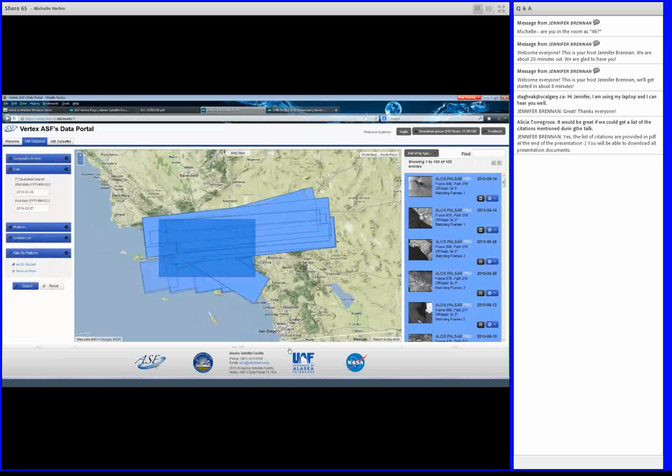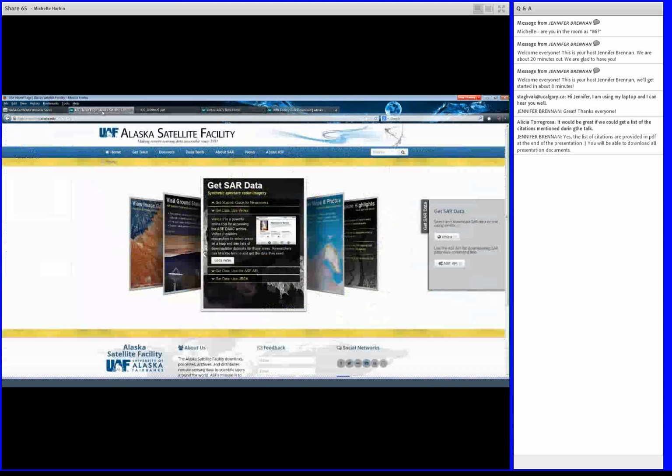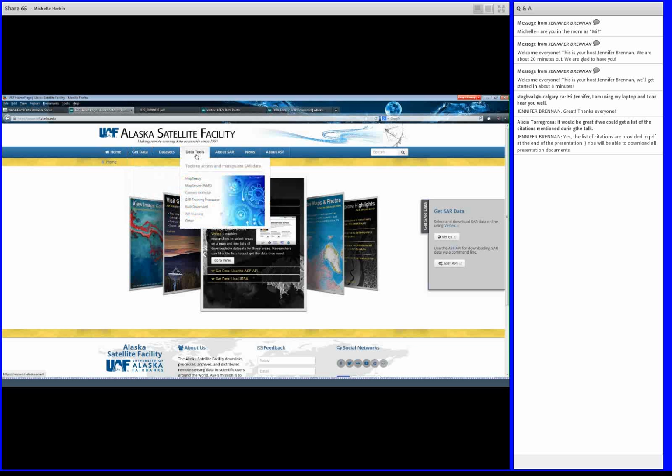So if you've downloaded some data or you've gotten some data, it may be necessary to manipulate it. The ASF SAR DAAC has developed a suite of software tools called MapReady to work with radar data, both ours and with some other types of radar data. You can find the MapReady tool as well as other tools available from ASF or other facilities under the Data Tools menu on the main website. So here's MapReady, and this is where the information about the bulk download was also.